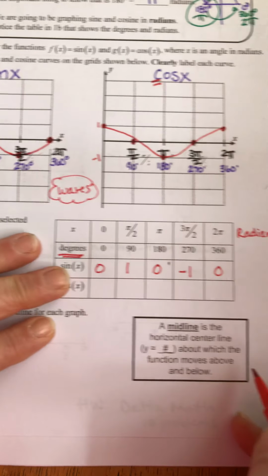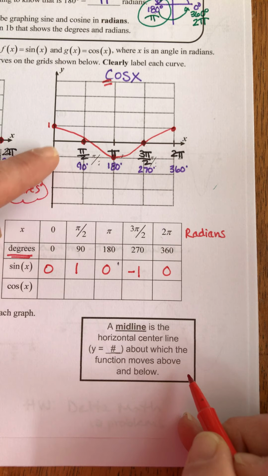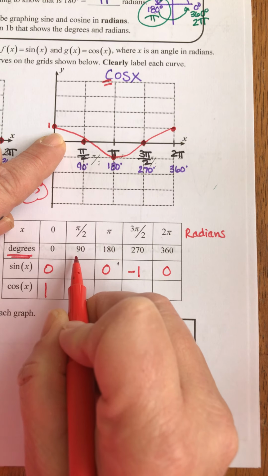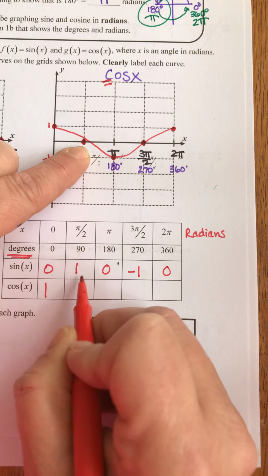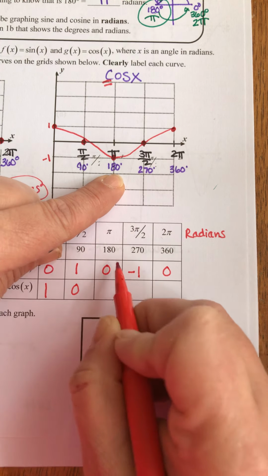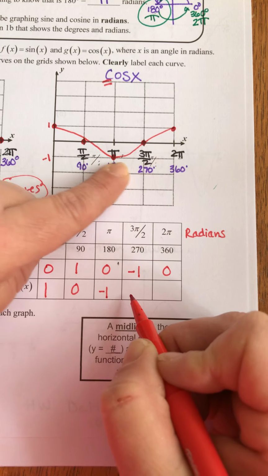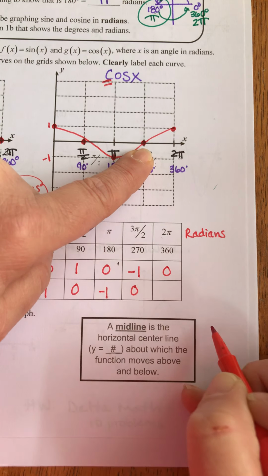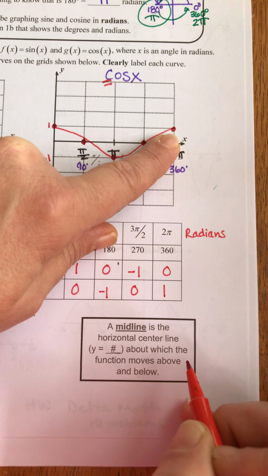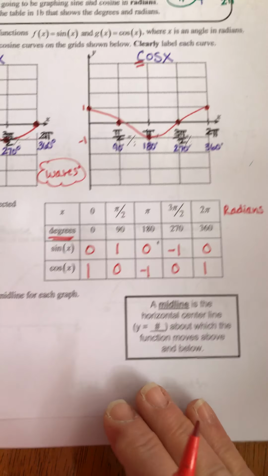All right, let's do the same for our cosine graph. So the cosine graph at x equals 0 is at 1, because it's up there. At 90 degrees, or pi over 2, that's this label, and the y value is 0 there. At the next point, 180 degrees, or pi, it dips below down to -1. Then at the next value, it goes up to the x-axis again, and the y value is 0. And then it goes above again, and the y value is 1 when we get to 360 or 2 pi. All right, so that is the basic graph of sine and cosine.